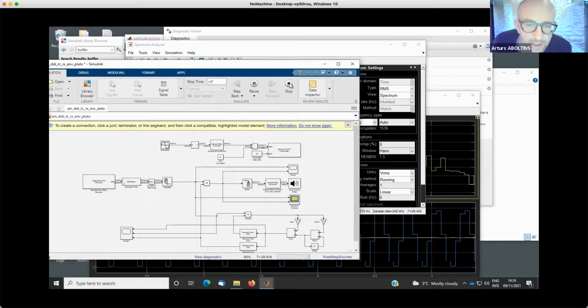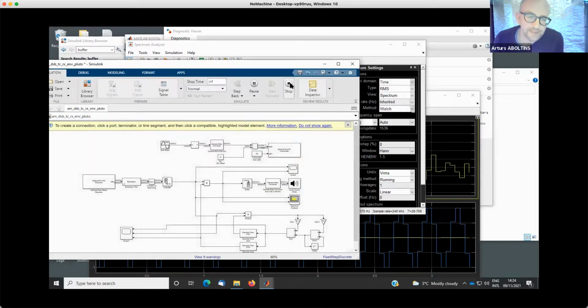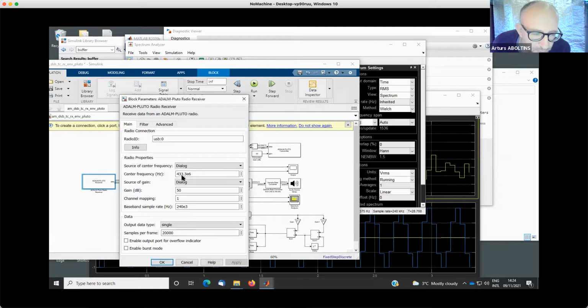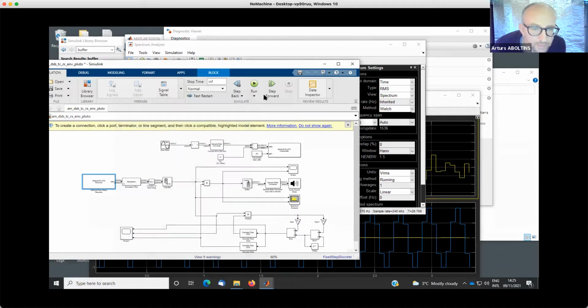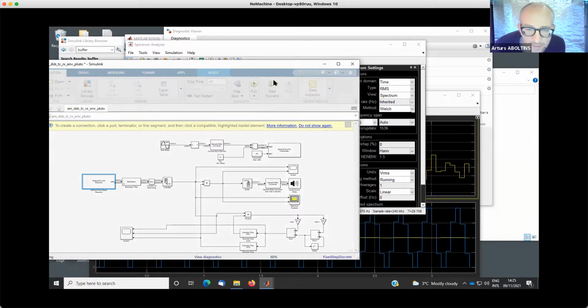Okay, yes, we have this frequency offset. Of course, it's my fault because we have this 40 kilohertz offset, which I forgot about. In the receiver, we have to put 43 plus or minus 40 kilohertz. Otherwise, we will have this problem, plus 40 kilohertz or minus 40 kilohertz. But you will need this, otherwise you will not be in the center.